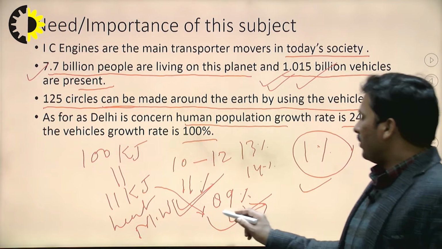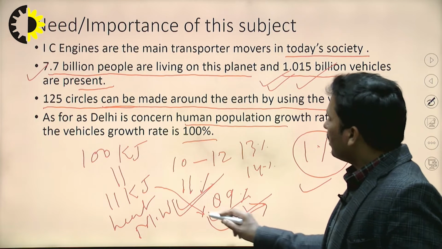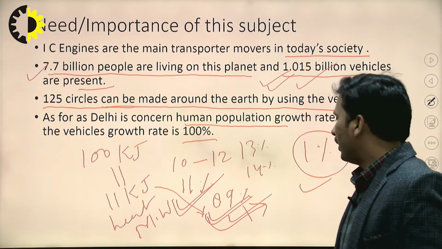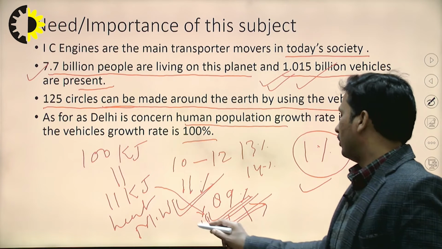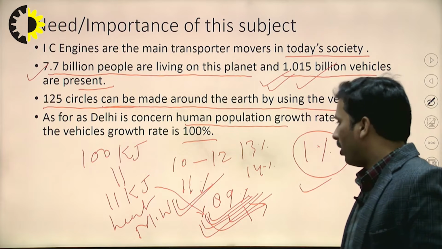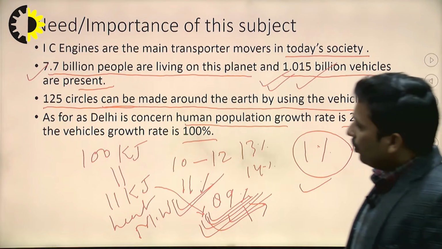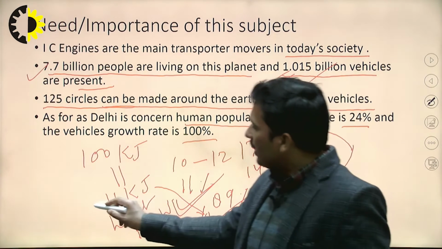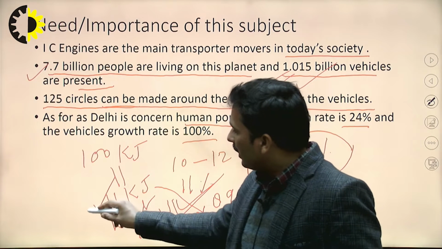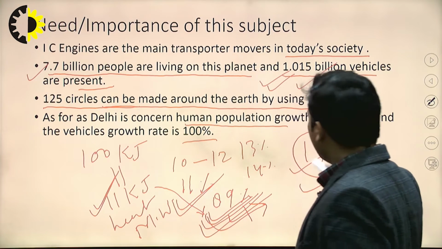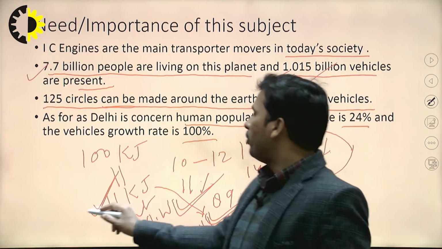So, you can understand that a large amount of energy is wasted to the atmosphere, and that creates pollution and other effects on human beings and the environment. If any engineer or scientist claims that he can increase efficiency even by 1%, you can understand how much fuel can be saved.